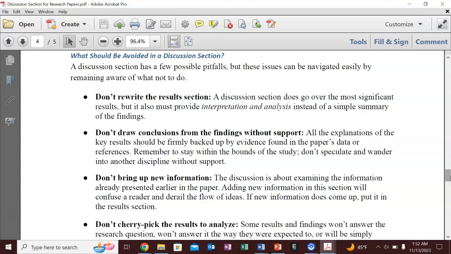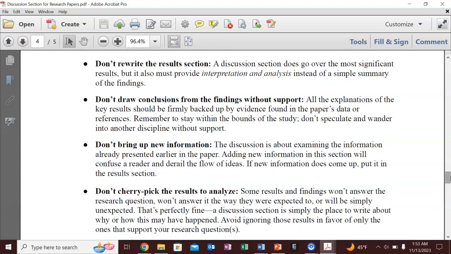So a simple summary of that. You don't want to draw conclusions from findings without support. That goes back to saying that you can draw conclusions, but you want to make sure that you don't just speculate. You want to provide some empirical data or supporting research to back up your claims or your evidence pertaining to the results of your study.